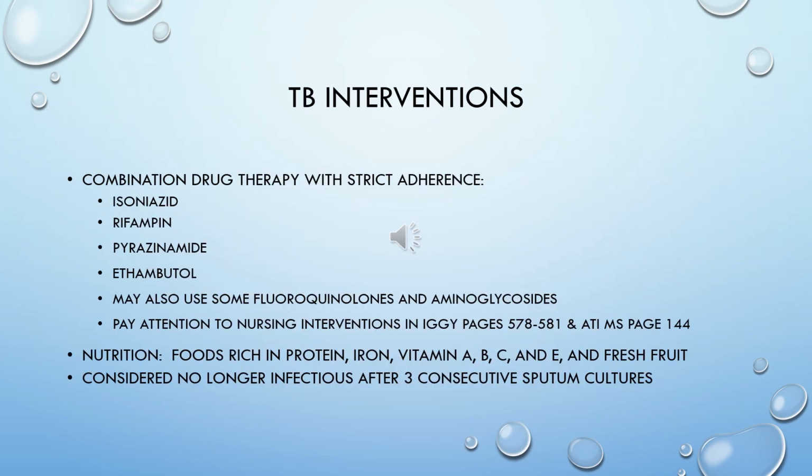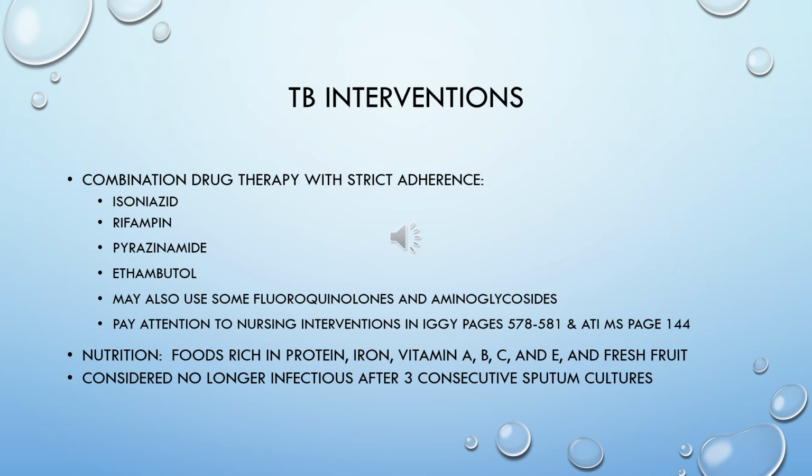Okay, so how do we treat them once we know that they now have diagnosed TB? Well, we're going to do all that supportive care that we would do for other patients with respiratory issues to help facilitate respiration and oxygenation. But you also need to be familiar with some of the TB medications that are used. They're typically used in combination. And I will tell you that these are some of the ones that you're most likely to see, especially on your exam and on your NCLEX.